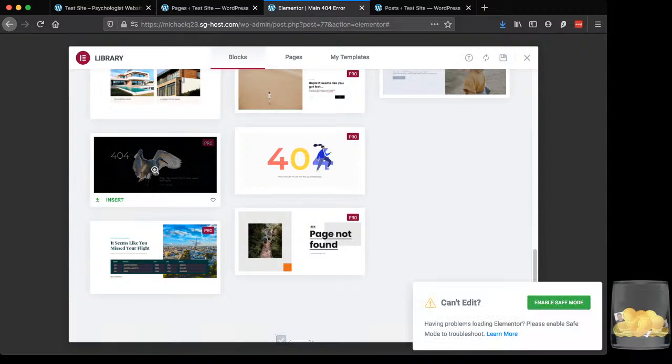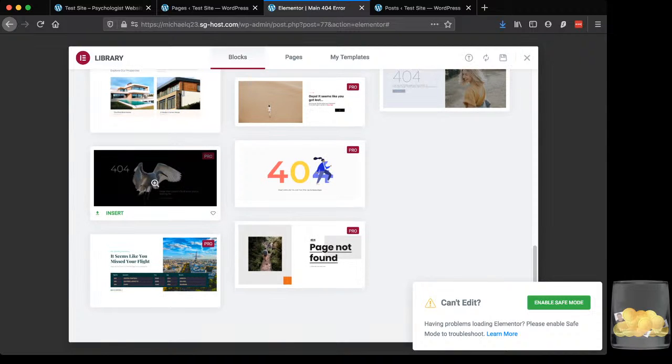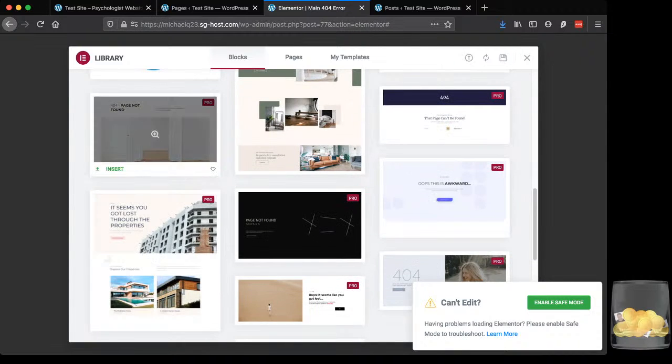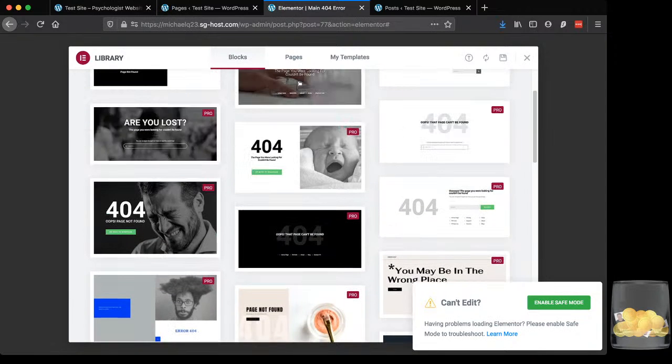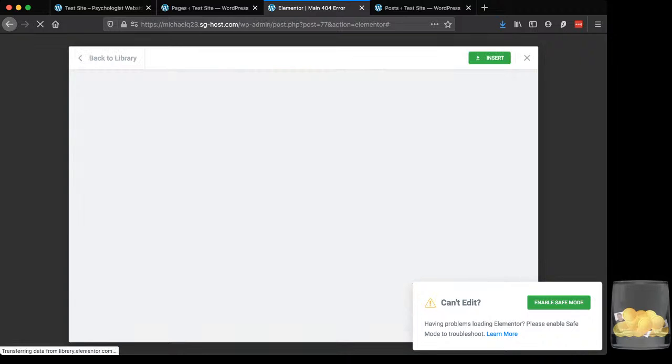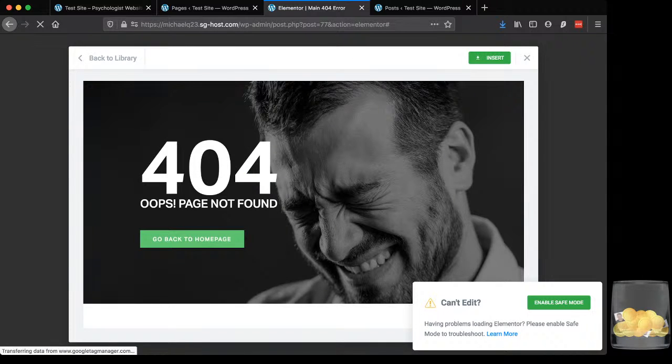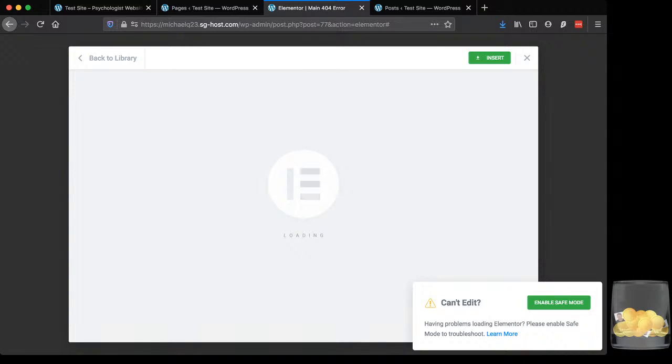And so now what's cool is you can pull in a custom error page that fits with your whole website, if that's what you're doing. So I'm looking for a psychologist type of one. Maybe this is a good one to go for with psychology. So we'll click there. All right, and so now this is what they're going to see, and they'll be able to click to go back to the homepage instead of some error 404 black block text that really doesn't help them out. Giving them the homepage button is very helpful, and the picture maybe makes it relatable.